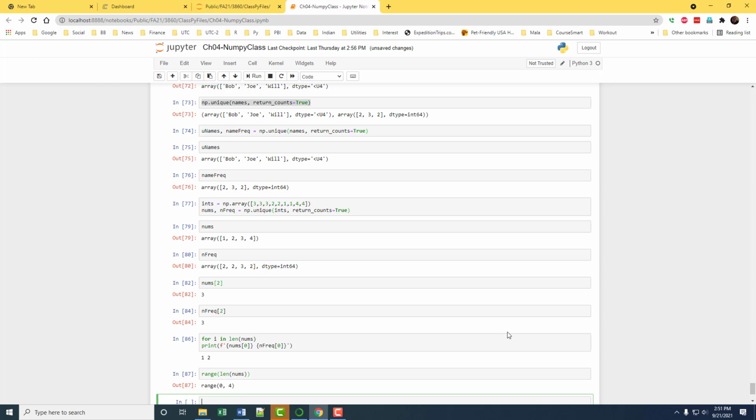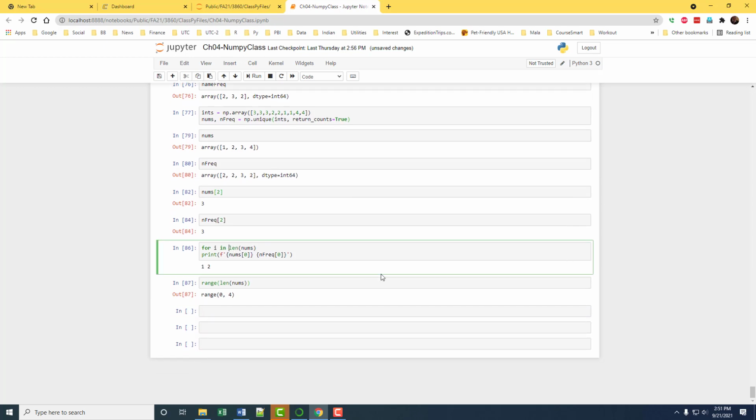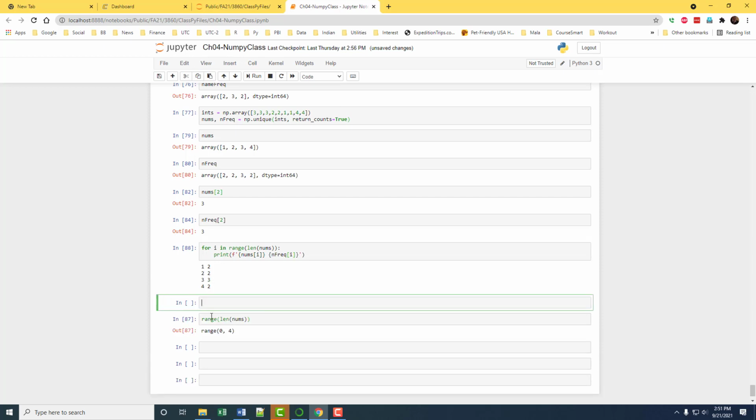So that's what we have to use here. Now you need to indent. So now that for will iterate over the length of nums, and then here instead of 0 we have to use the index number i.